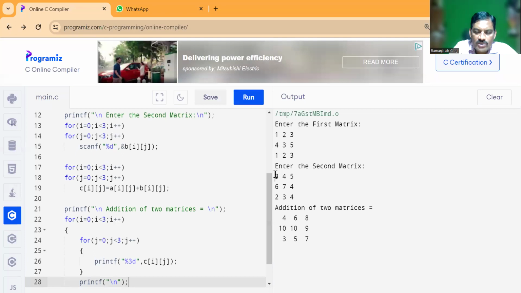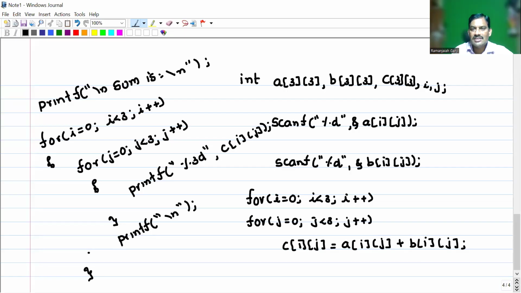What is B of 0,0? 3. 1 plus 3 is equal to 4. 2 plus 4 is equal to 6. 3 plus 5 is equal to 8. 4 plus 6 is equal to 10. 3 plus 7 is equal to 10. 5 plus 4 is equal to 9. 1 plus 2 is equal to 3. 2 plus 3 is equal to 5. 3 plus 4 is equal to 7. Like this, we are performing addition of two matrices. That is, sum of two matrices or addition of two matrices.